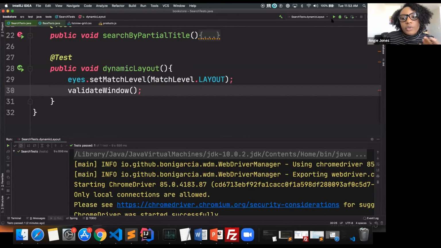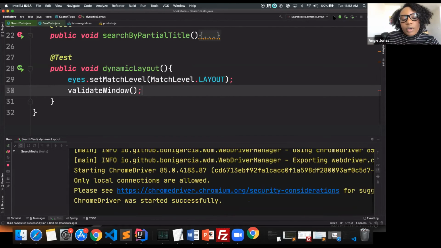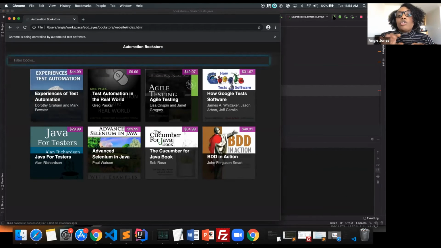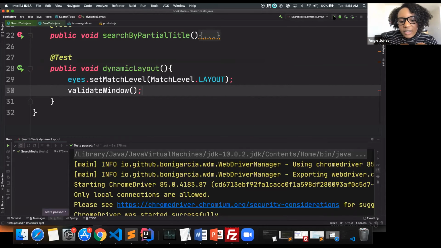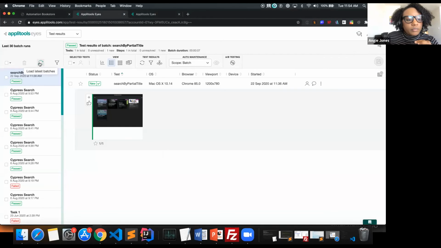All right. So we're going to run this test again after we switch the order of the books. And what's going on here is this is going to use machine learning in a different way. So it's using machine learning now to detect what's the pattern of your page, right? And we see that that has passed already. So let's go over here to the dashboard and see what we got.